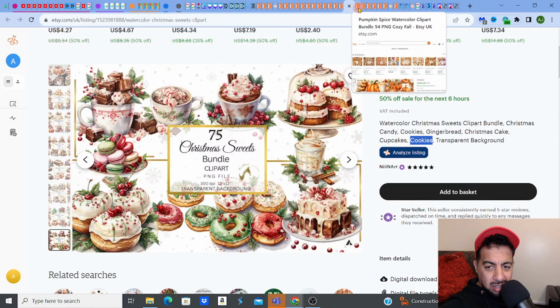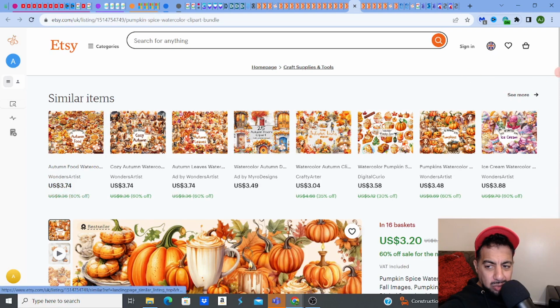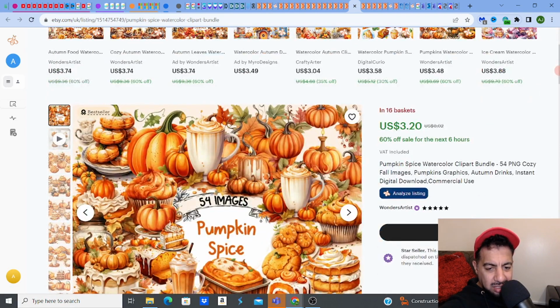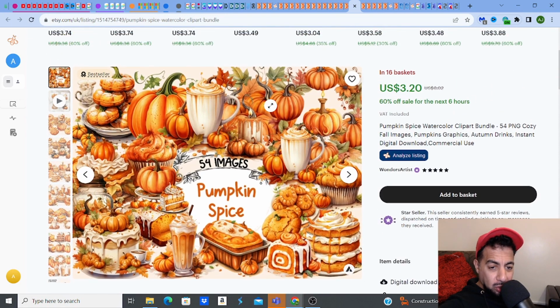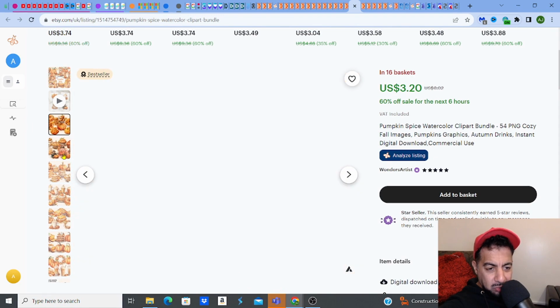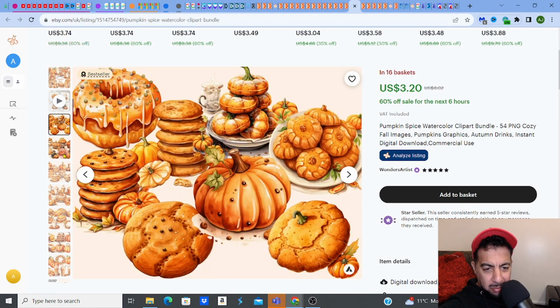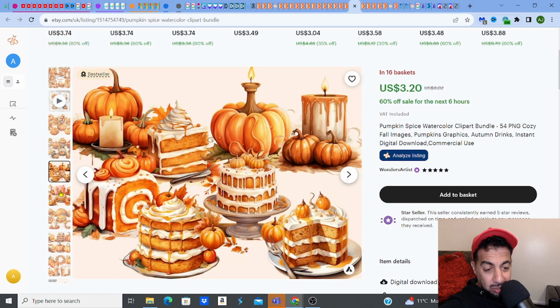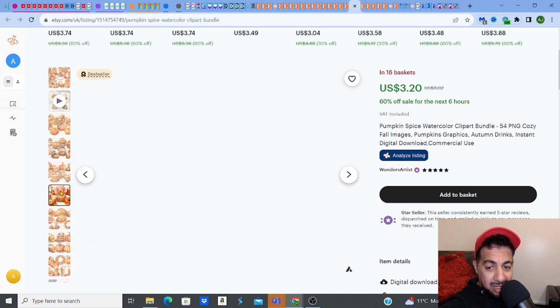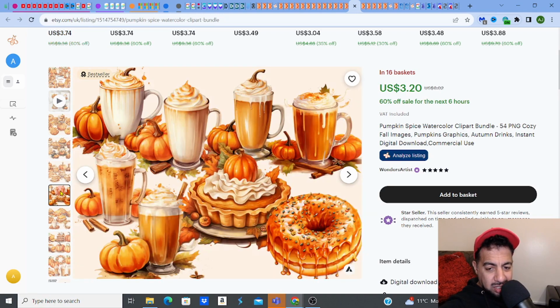So again, another cool clip art. And again, with that seasonality theme, here's 54 images of pumpkin spice, and you've got pumpkin, all sorts going on. Look at it, look at it. But again, it's that beautiful look, that amazing imagery with those pumpkin foods, different types, pumpkin cake. They look so good as well. But again, it's another bestseller. Look, and it's everything. Even the donuts, man, look amazing. So this is what I'm trying to say.